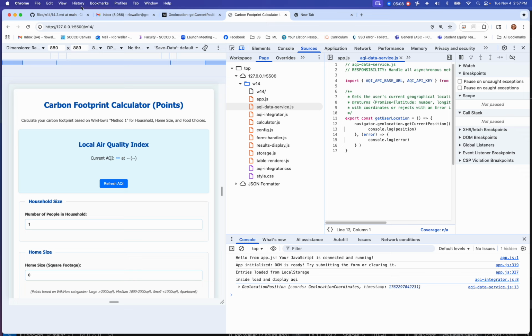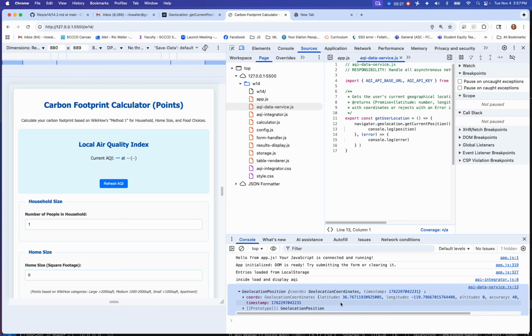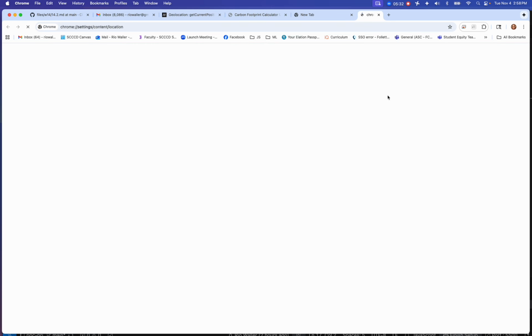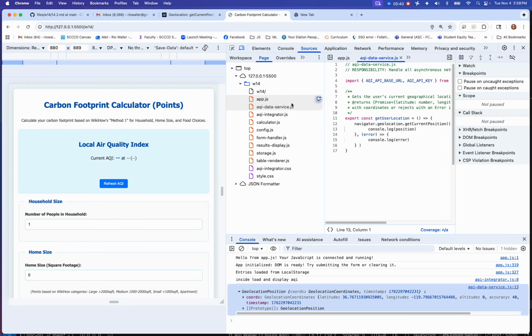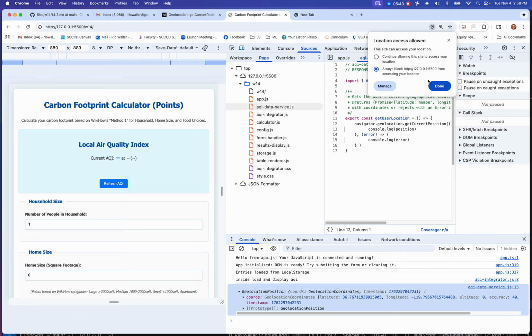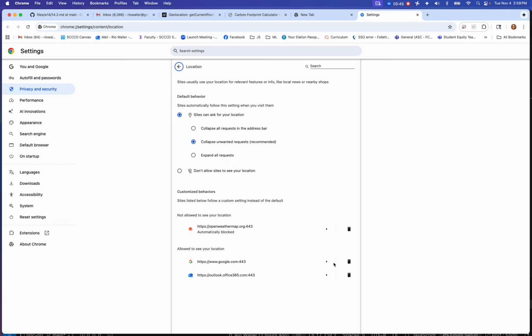Okay, so actually, even before I got over here, because my browser is automatically, and yours should be as well, in your console, for me it's on line 13, I get back a geolocation, which is totally awesome. That's great. So now in this case, I need to go in here. I'll show you what I mean. I'm going to manage this. I'm going to come down here and I'm going to drop it. And this is what I was talking about before. And when I do that and come back here, let's see, did I drop it on the wrong one? Yeah, no, it should be there.